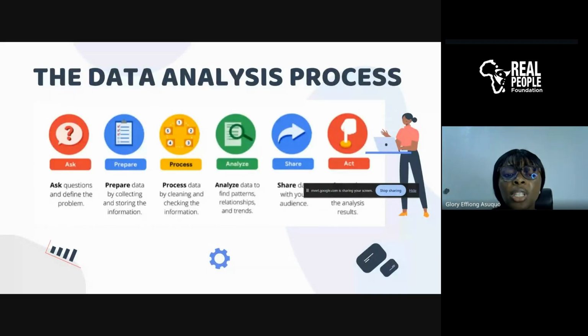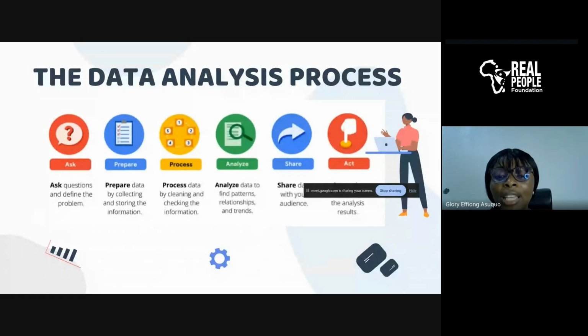Next, after you figured out what data you want to collect and where you want to store it, we move on to the process step. In the process step, we clean this data, because most times the data you're going to be getting is going to be dirty. We'll understand what this dirty data is later. You need to clean this data in a way that is understandable and that you can work with, because if you don't clean your data, you are going to get wrong, inaccurate results. So in the process step, we clean and check for accuracies.